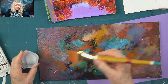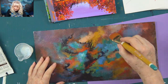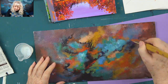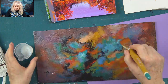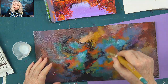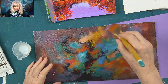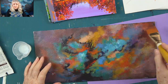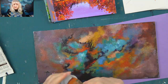Now, there's no water on this, and I'm going to dip it in the varnish. Now, I want you to see that because there's so many different directions on this, I'm almost making parentheses as I varnish this, and I want you to see it. Now, look at what the colors are doing as I varnish. Can you see? Look what's happening to those blues as I varnish it. Look at the difference between this blue and that one. All right? And you need to do 2 coats. If you were to keep going over it, suppose you just got on the phone and just kept going yak, yak, yak, and kept doing this, you'd turn it white.